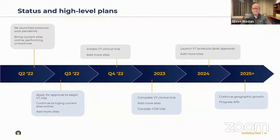And have you done any sort of cost analysis on your process? Is this about a better process, or is this about a cheaper product, for example? For even the simple ablation procedures like atrial flutter, we've designed our equipment to cost similar to what existing ablation catheters and other devices cost. We wanted the per procedure cost to be very much the same as it is in conventional labs. The value proposition is that if we can do the procedure right in one procedure by using the MR data, the MR images to make sure that we've got a durable solution in one procedure rather than two or three, then the overall price per patient goes way down.